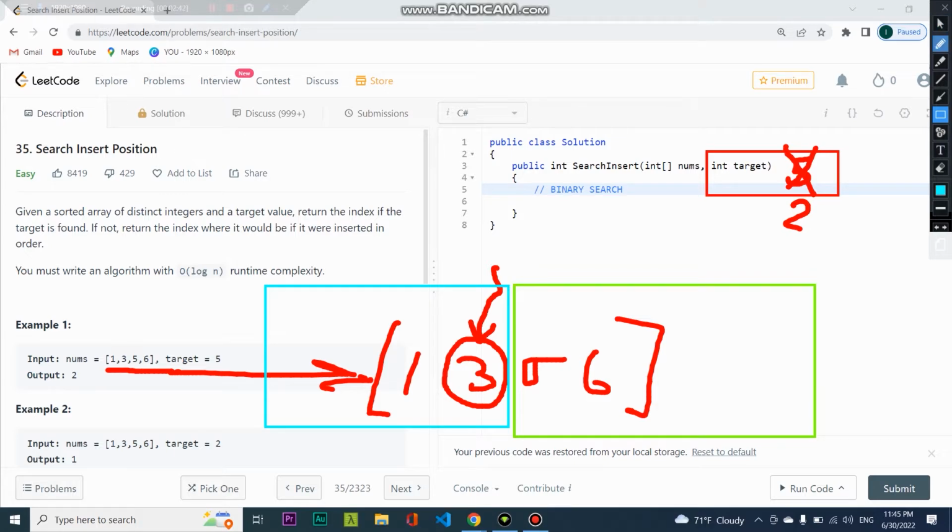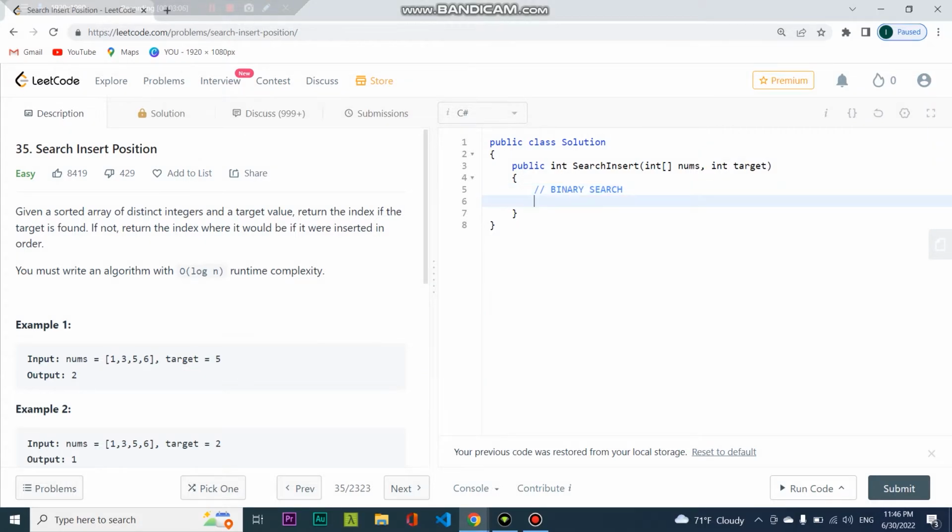Each and every single time we're actually going to check if the middle of the elements, the new elements that we're going to have, so here we're going to have 5 and 6, are equal to, less than, or bigger than the target that we're going to be searching for. If they're bigger, then we're going to look to the left. If they're smaller, then we're going to look to the right. And that is how we're actually going to be performing the binary search. So let's actually code it up.